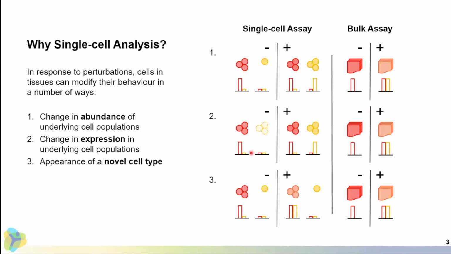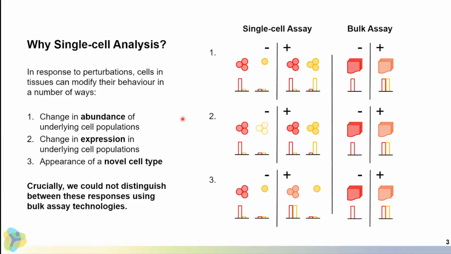And then finally, a different type of pattern that might occur is what I'm calling the appearance of a novel cell type. So this is where my analogy breaks apart a little bit, but bear with me. We've got the same situation with mostly red cells in our healthy tissues, very few of the yellow cells. And then rather than getting an influx of yellow cells or an overexpression of the yellow gene in yellow cells, instead what happens is the red cells modify their behavior and express the yellow gene now. And again, here, if we were just using a bulk assay, we would notice exactly the same pattern of red versus orange. And so that's been a fundamental limitation of bulk analysis.